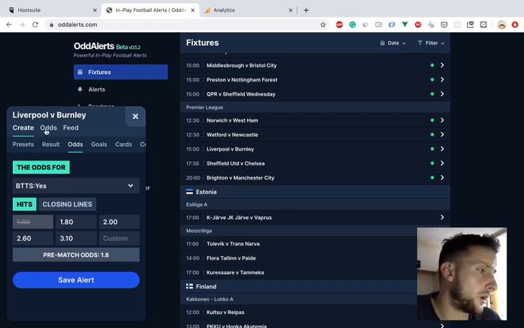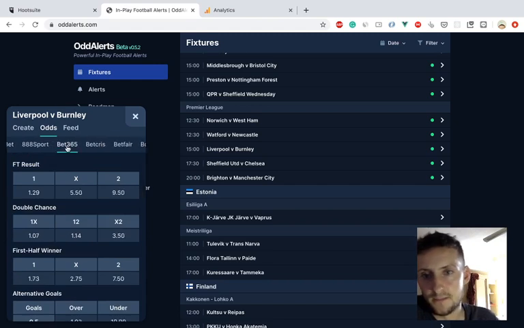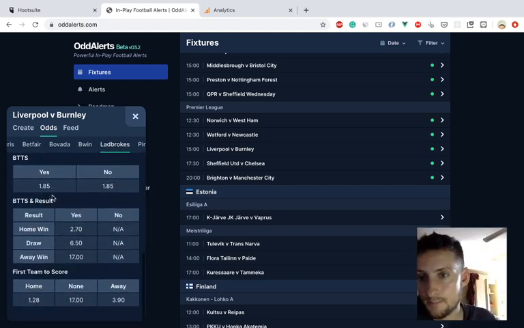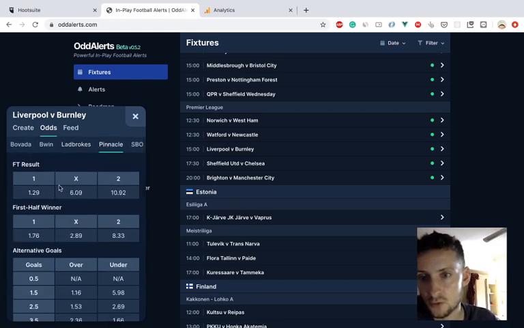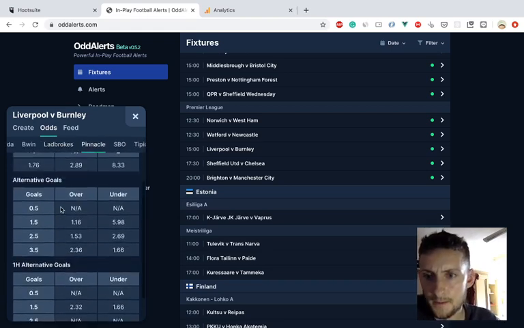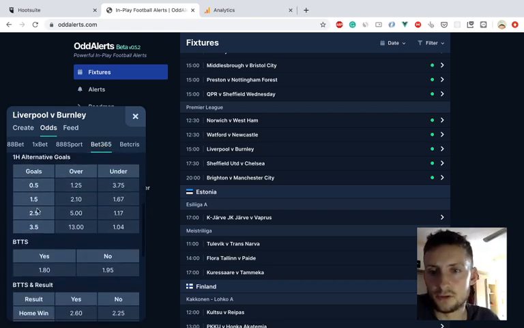The next feature within odds is that I've added a lot more bookmakers. It was just Bet365 before for pre-match, but now, as you can see, you can select and they quickly update. Some bookmakers have more markets. That's just how it is anyway. But if they're there, you'll see them. I'm adding more markets all the time, so you can see there between Ladbrokes and Pinnacle, it's double chance, isn't it, that's added there. Ladbrokes has double chance, Pinnacle doesn't. And then you can see there's corners, there's both teams to score and win, there's all of them. But for Bet365, I would say they have the majority of what you're looking for.